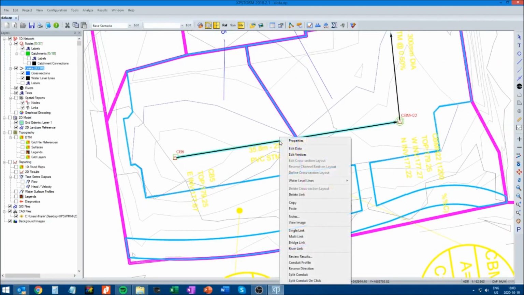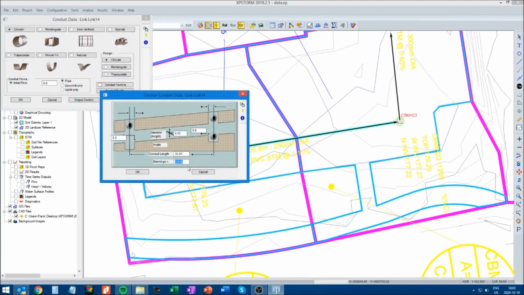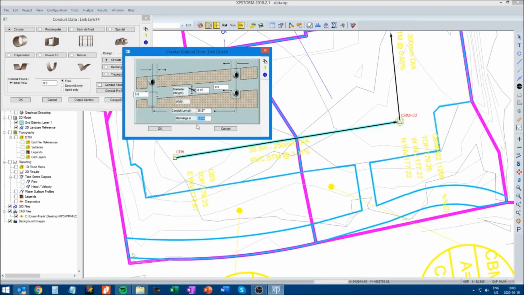Pick this pipe, right click, edit data, circular pipe, and we already have the length populated. So look at my table here, CB5 to CB manhole 22. In my table it's 3575, so again we're close enough.